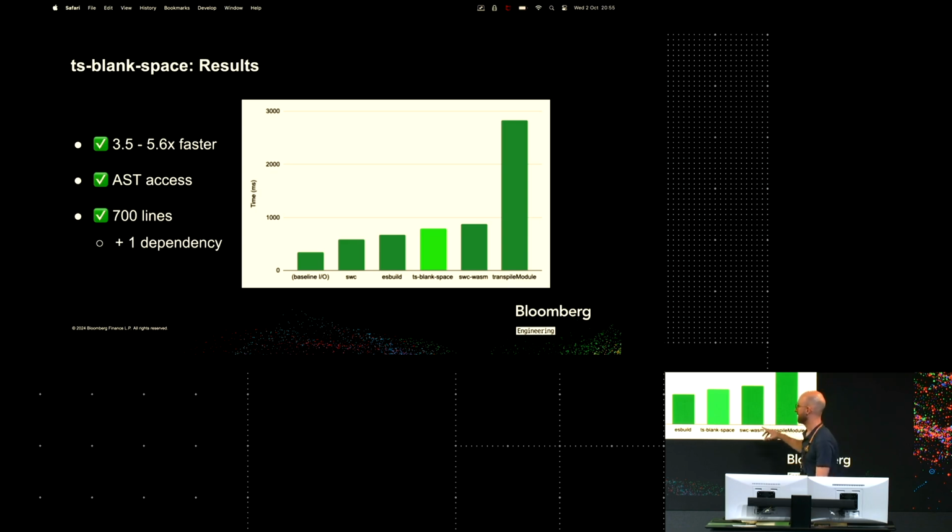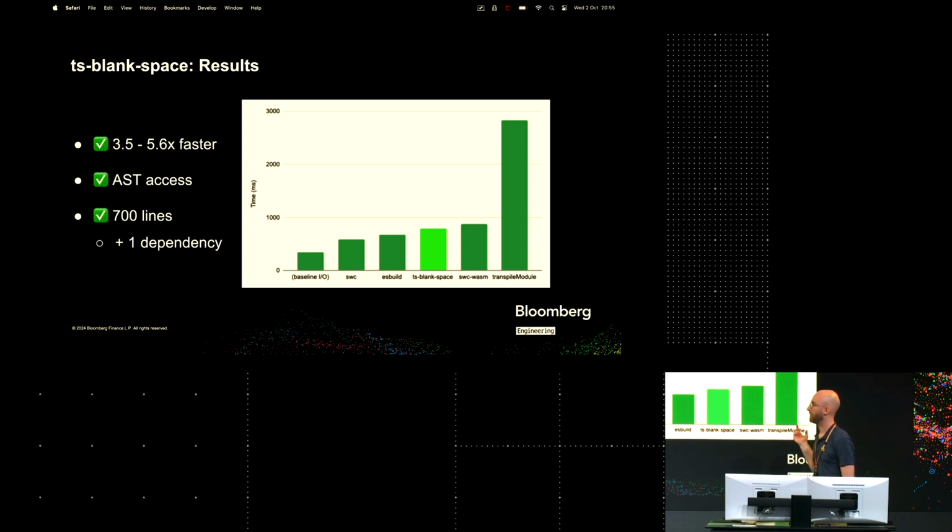Switching over to blank space dropped us down to closer to 700 milliseconds. We noticed we could have gone slightly faster if we'd used SWC or ESBuild, but we were in the same type of benchmark. And we were faster than any of the WASM libraries, which I wasn't expecting.